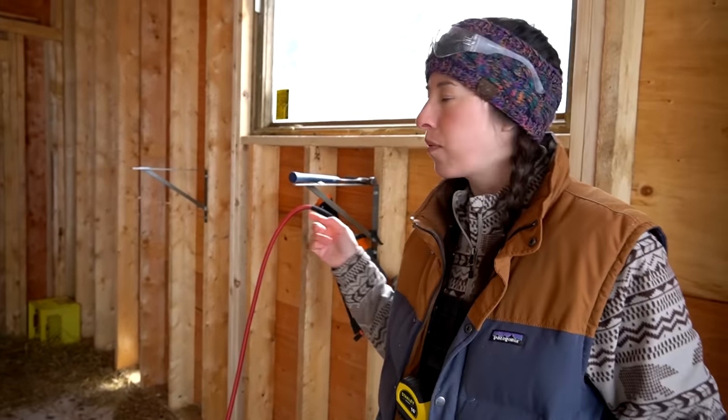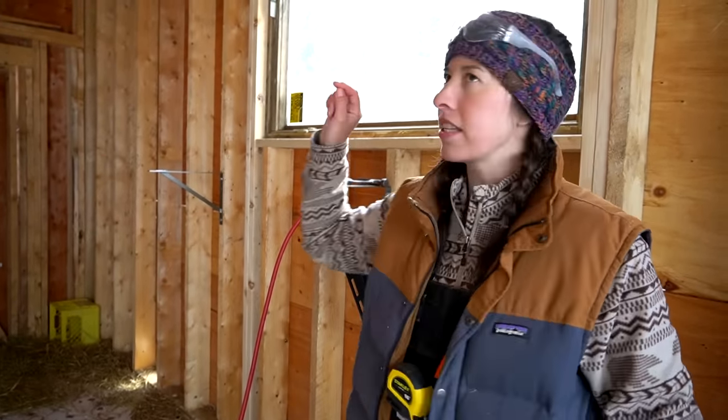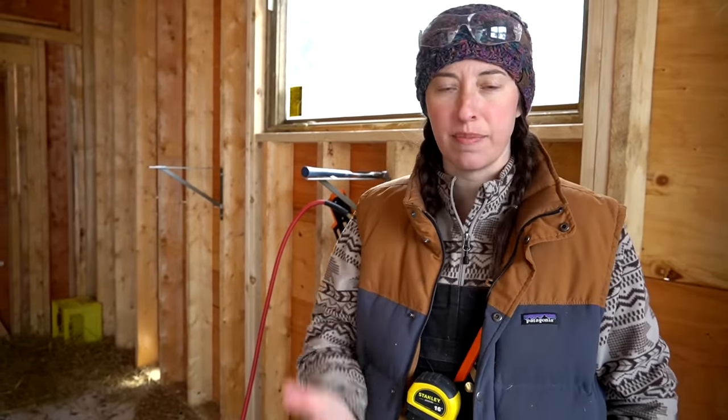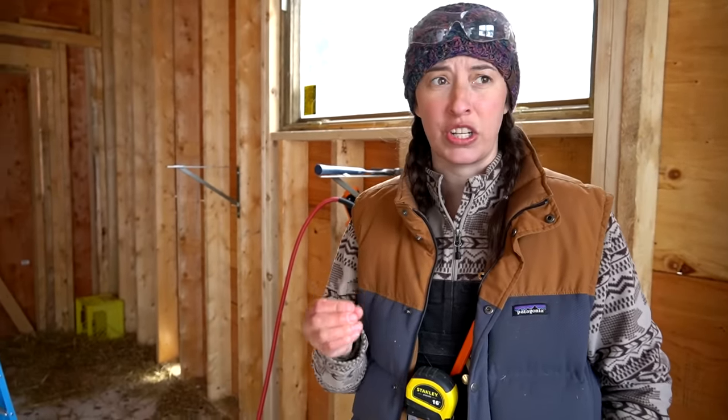Flying through these windows, we have one more to do. Eric is doing an awesome job. We got these windows from a friend who was going to use them on something and just didn't end up needing them. So it's awesome that we were able to repurpose them. They're in really good condition.